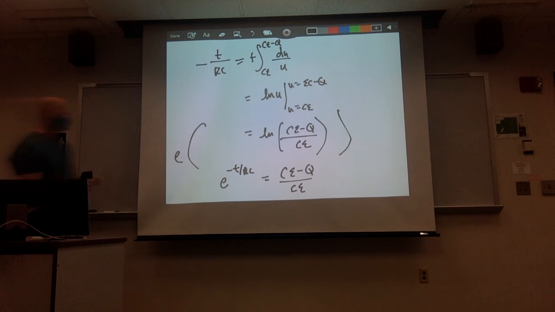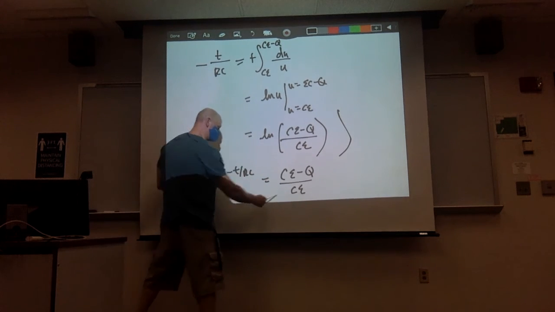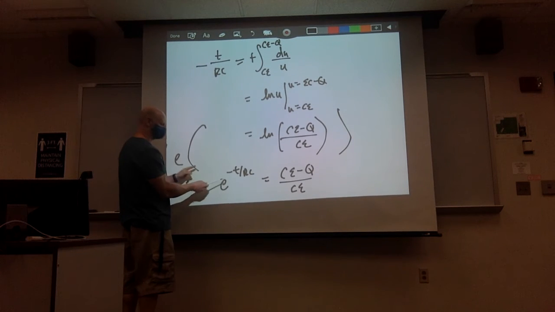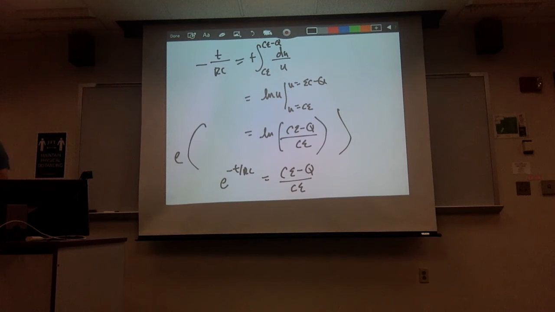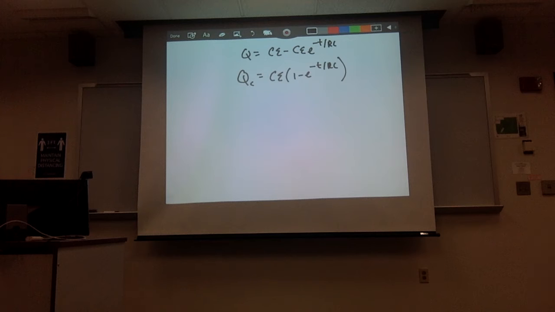We're almost there. Now, again, what I want is q, so I'm going to multiply both sides by C E, and then I'm going to subtract this term over to here, and then add the q to the other side. So let's do the two things simultaneously. What I'm finally going to get then is that q is equal to what? C E minus C E times e to the negative t over RC. But they both have a C E, so I'm going to factor out the C E, so it's going to be equal to C times E times 1 minus e to the minus t divided by RC. So this is my charge on the capacitor as a function of time.